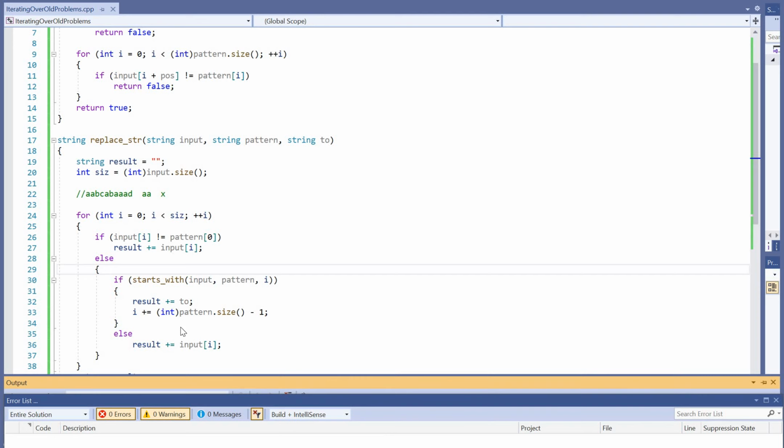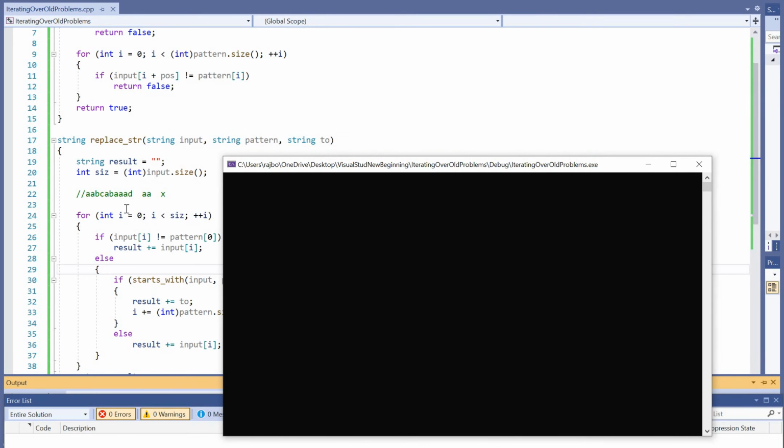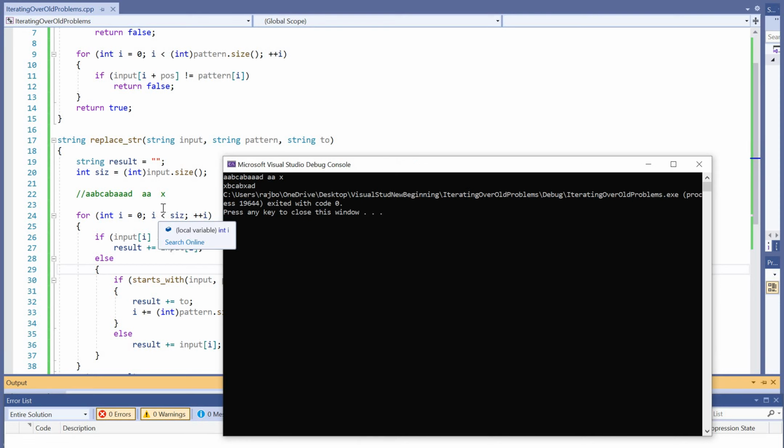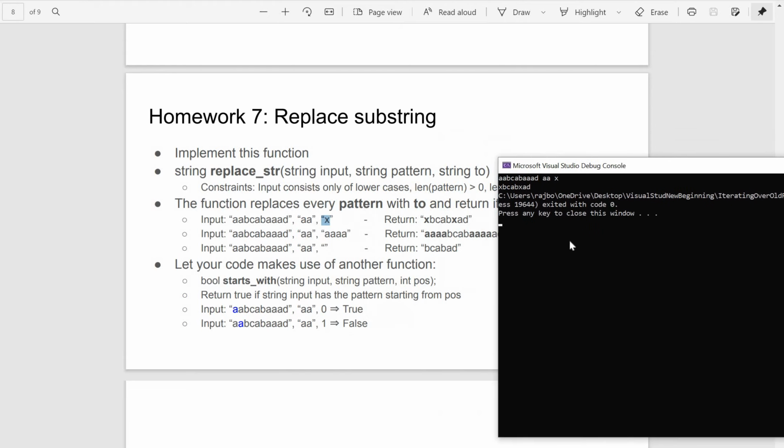Let's see if this pattern is coded as expected. So we're going to use this: AAB, CAB, AAD, AA, and X, and we've got basically exactly the result that we were expecting.